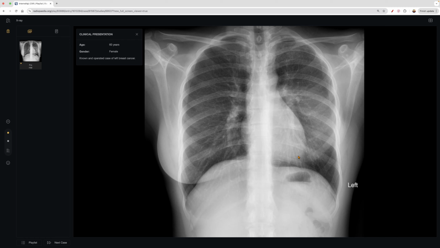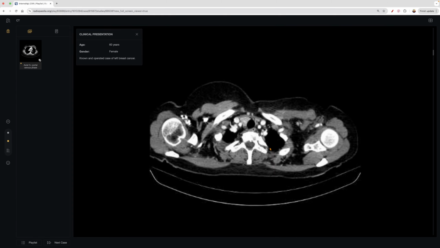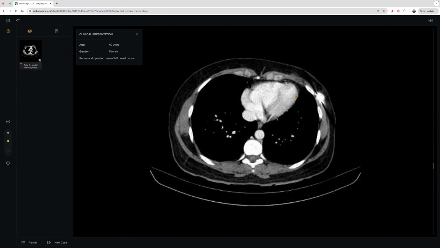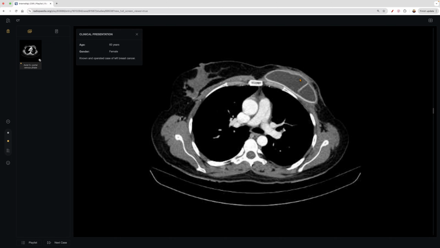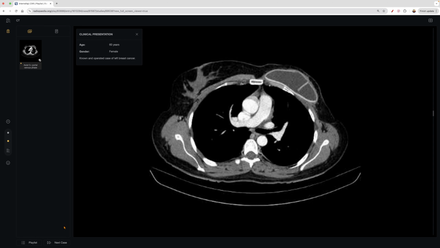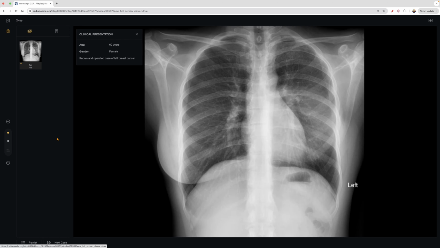And what we do appreciate though from this history is that there is a right breast tissue, mammary tissue, and then the left is not as defined. And this patient ended up having a mastectomy, but they also had an implant. And you can actually appreciate that here. This is the patient's implant versus their native mammary tissue. So I include all that to show, sometimes you have to be vigilant and see that there is a difference.